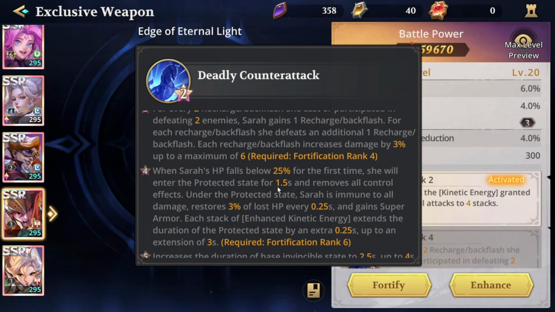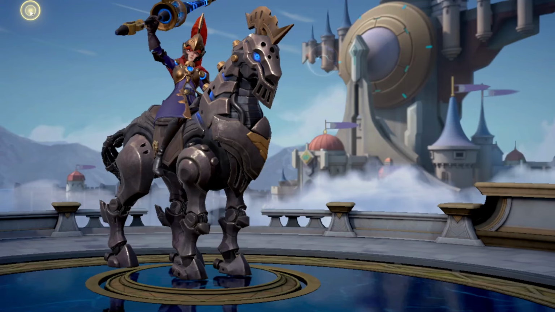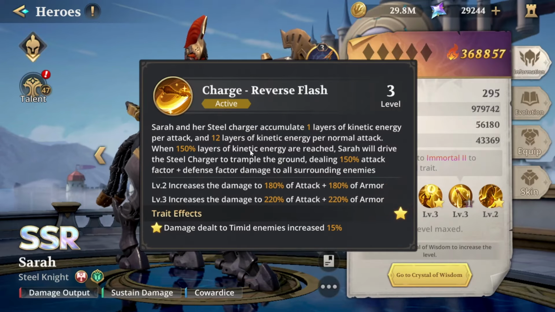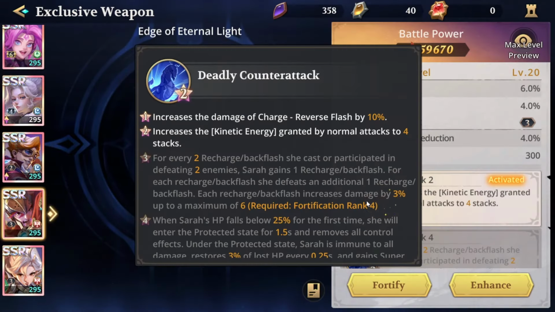On the surface, it seems like Guan Yu being able to repeat his death immunity that's on his kit is going to be a little bit better than Sarah's weapon adding death immunity. But anyway, it increases her damage. The very first weapon upgrade increases the damage of her charge reverse flash, which is her active ability, where you stack a bunch of layers of kinetic energy, and then you're doing damage based on the amount of stacks that you have. So that's her first upgrade.